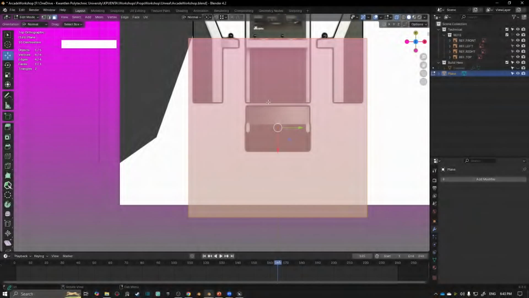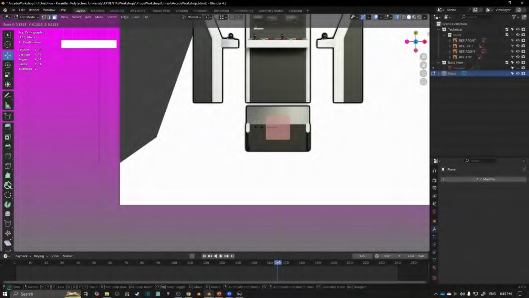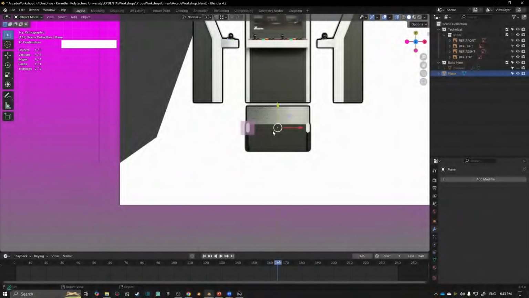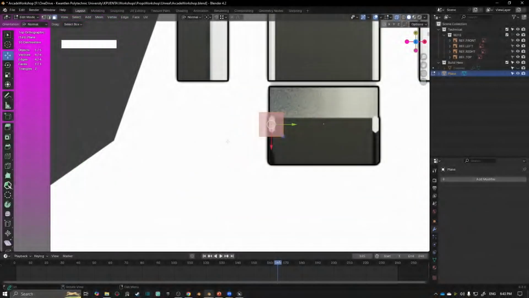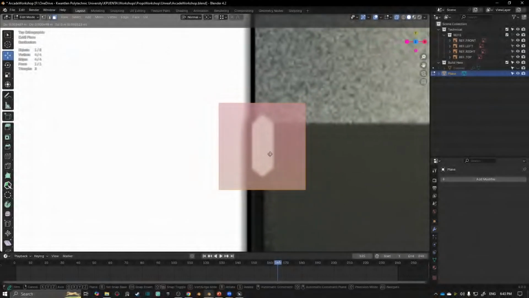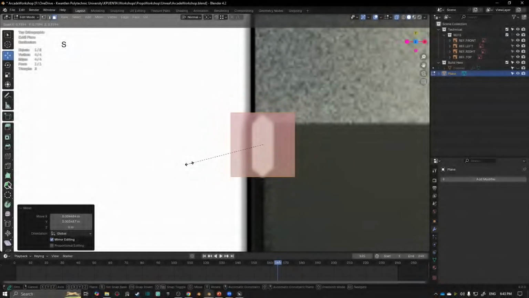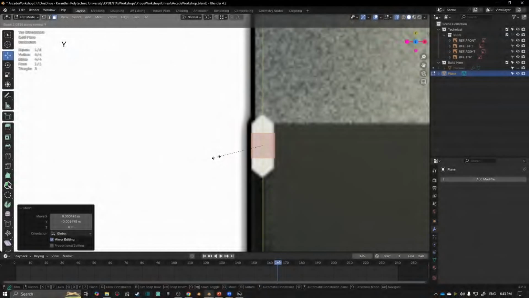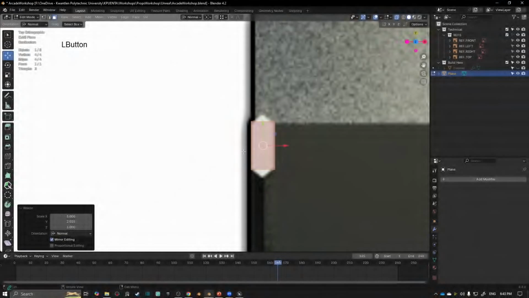I'm going to enter edit mode by hitting tab, and then I'll scale the whole thing down in edit mode, move it over in edit mode. The reason it's important to do this in edit mode is we're leaving the pivot point of the object in center. Again, that will become important later. Okay, so now we've got this object. I'm in edit mode. I'm going to scale this all the way down until it's only as wide as that. I'll scale it in Y until it takes up most of this.